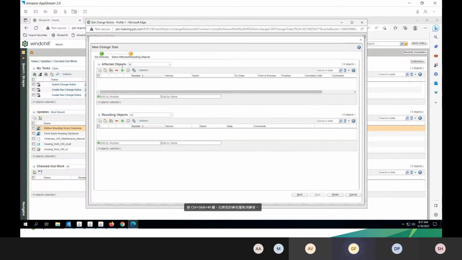And now we have to specify what's the affected object, the service manual. I can type here asterisk service asterisk. So the service manual is affected by this change.